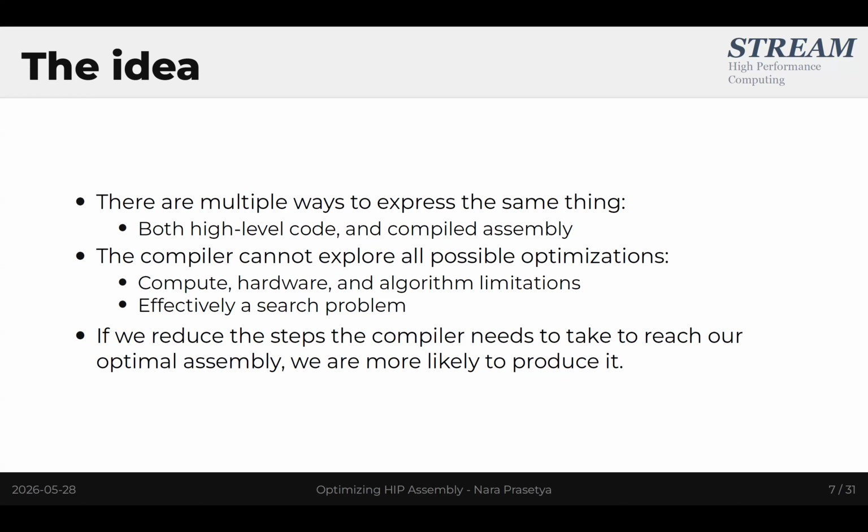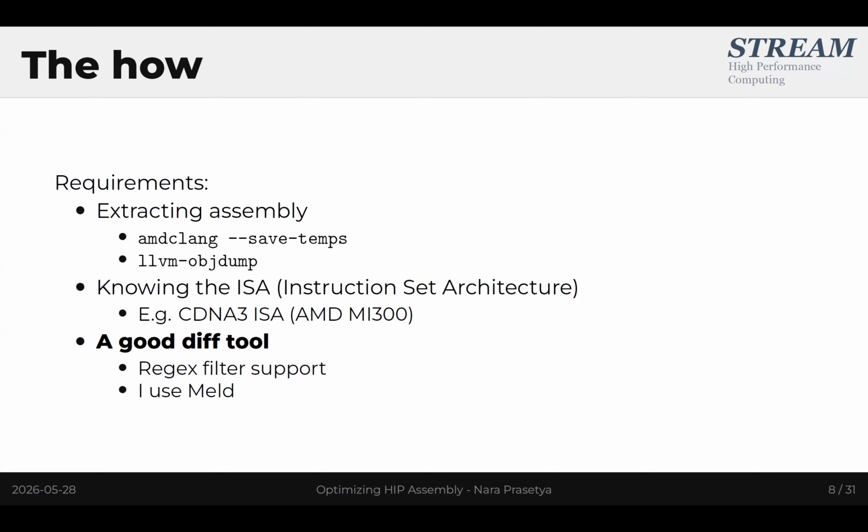And there are hard limits on how long you can search for this optimal assembly. So the compiler has hard limits on how far it will search, or actually the budget of these optimization passes. And the idea here is that if we reduce the complexity of your input, the compiler can spend more time reasoning about your code. And in a way, you're actually more interested in doing some semantic optimization of your high-level code, which then results in easier work for the compiler. So how do we do this?